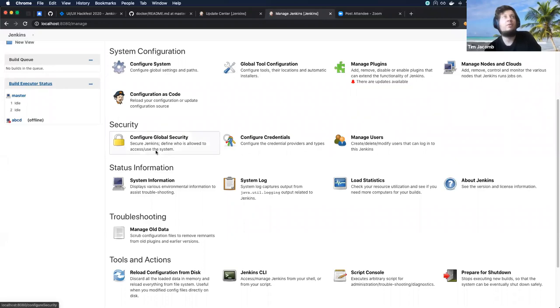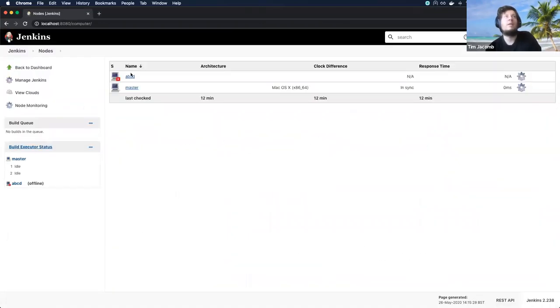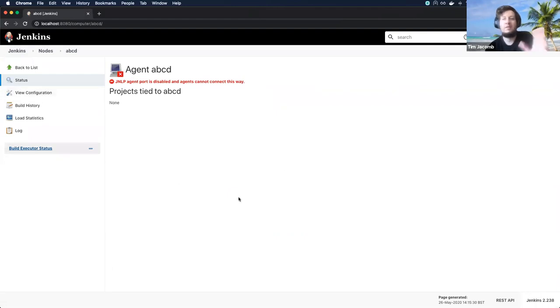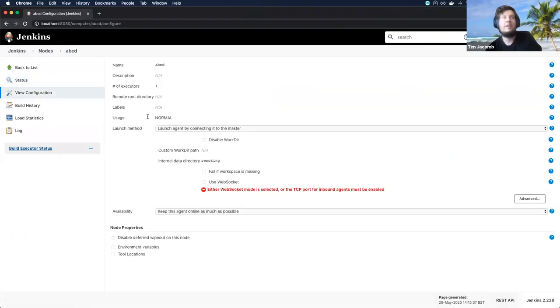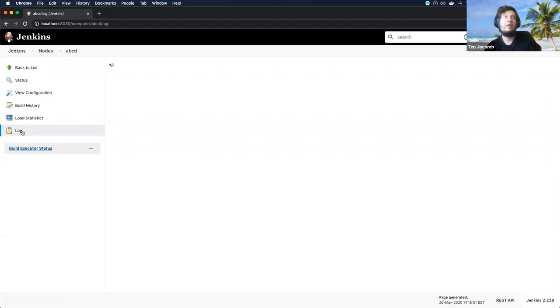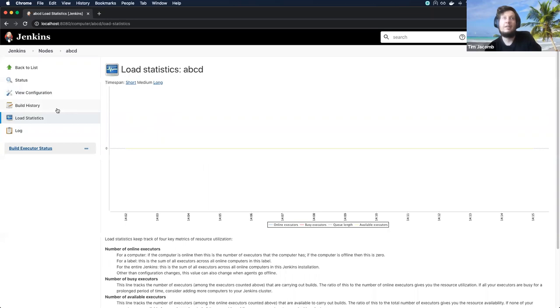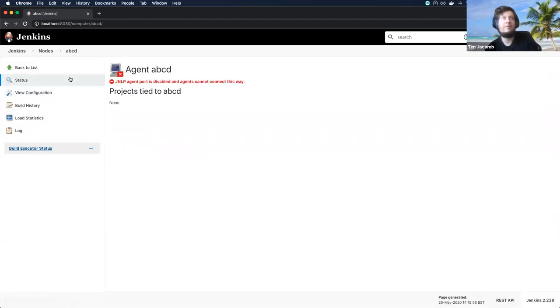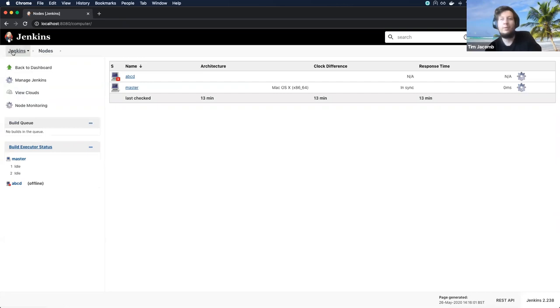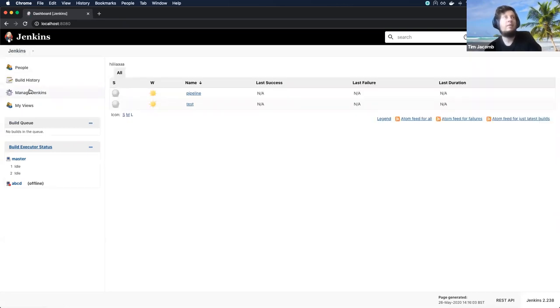And the last bit is the agent's extended read. So I've just configured an agent which doesn't have anything actually set up. You can come in here and click view configuration on the agent and see what's been set up. And you see that these inputs here are actually disabled properly, so you can't click on them. And you can go and view the agent's log. This agent's never connected, so there's not actually anything there. And you can see some of the monitoring information and status information. So hopefully that will be useful.